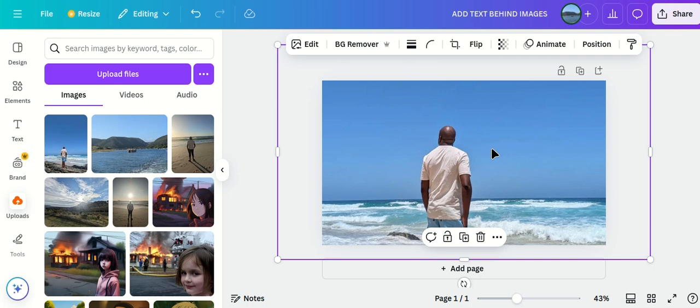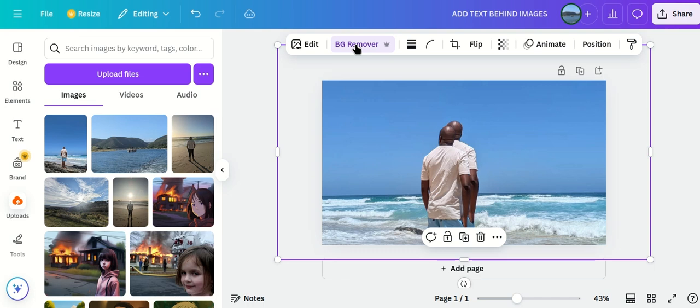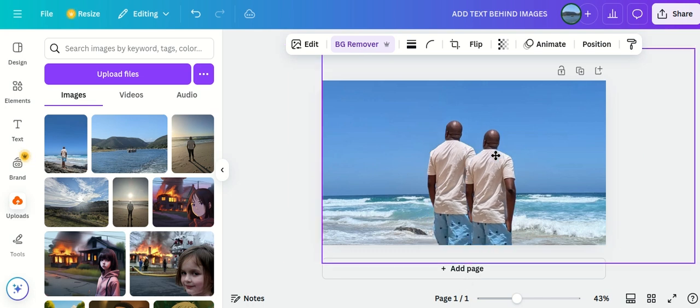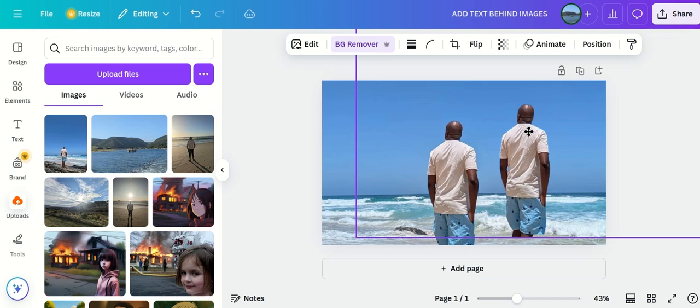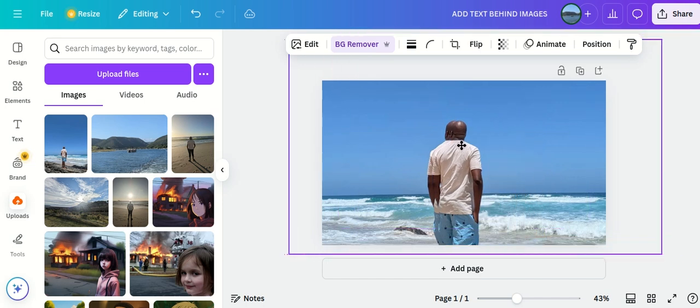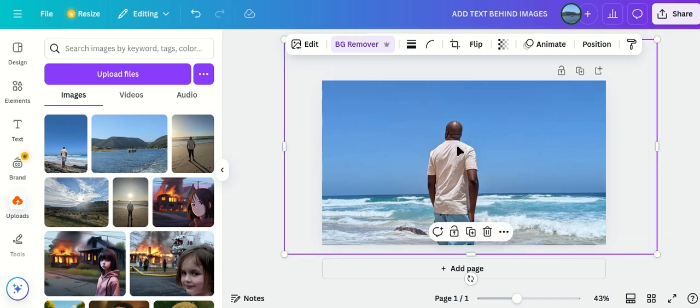So now what we need to do is to remove the background from the images. So you use that tool, the background remover. If it's not already visible there on your panel, you can click on edit and you should then be able to access that tool. So let's click on that. All right, as you can see, this one of the images no longer has any background. So I want to place it directly on top of the other one so that they are perfectly aligned.